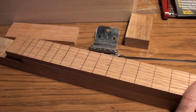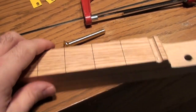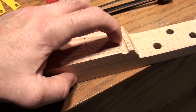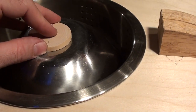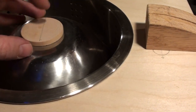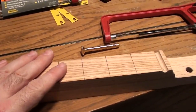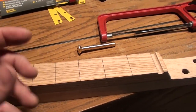The rest of the fretboard is marked out on a 25.5-inch Fender scale — the common Fender guitar scale. For those that don't know, 'scale' means the distance the string is vibrating, basically from the nut here to the bridge, which in the case of this resonator-style guitar is going to be right here in the middle of this steel bowl on the biscuit. The other most common scale is Gibson's 24¾ inch, which is a little slinkier.